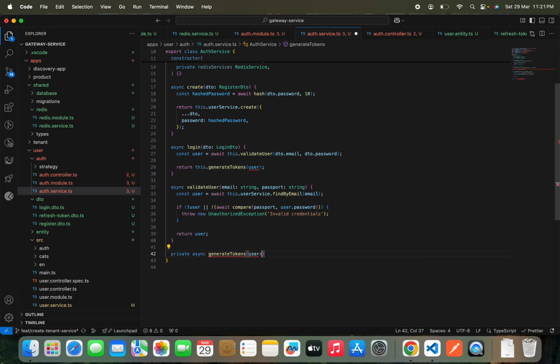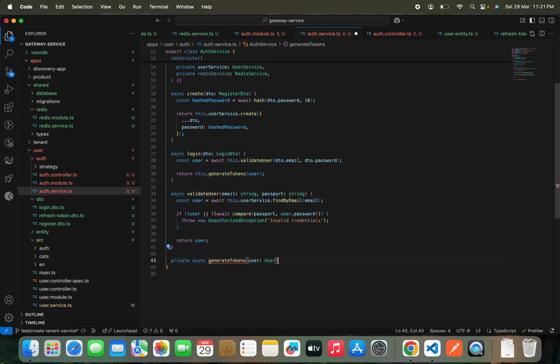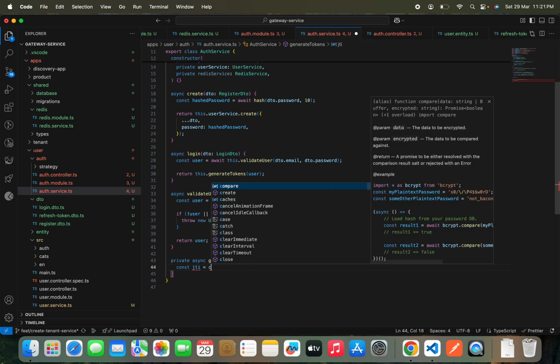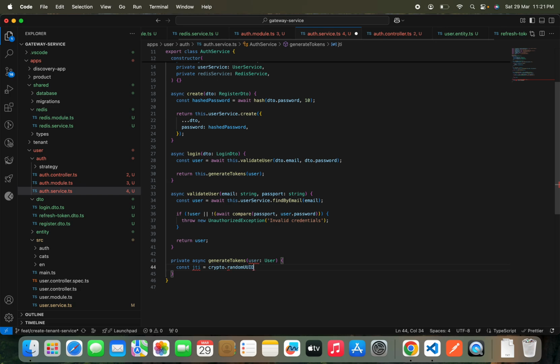We will have user of user type, and we will have a JTI for this. This is called JWT token identification, which will be a random UUID. And we will add a payload to generate a token.